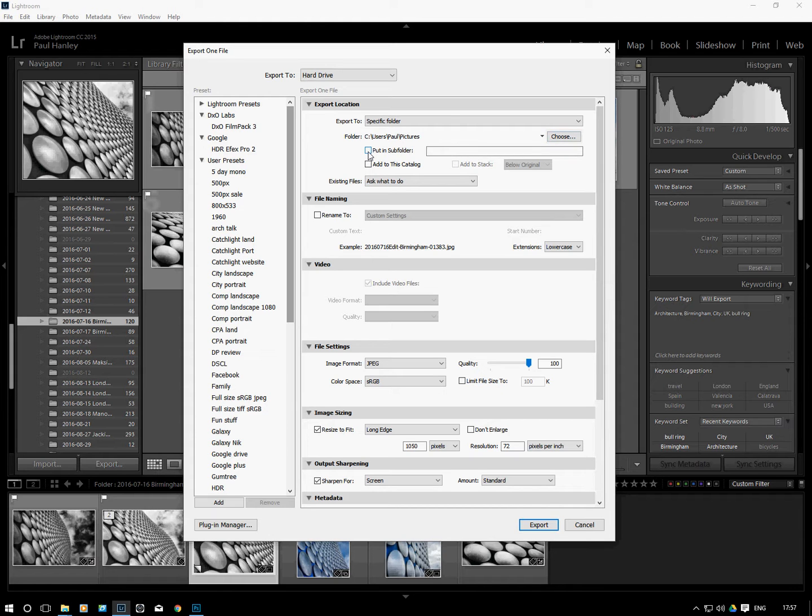So we're going to put in a subfolder, and I'm going to create a new subfolder called NIPA, whatever you like to call it. And when we're done, we don't want to add these images to your Lightroom catalog. I don't think that's necessary, because it can get confusing with smaller images. So don't add them to your catalog. With regard to existing files, this is about naming.